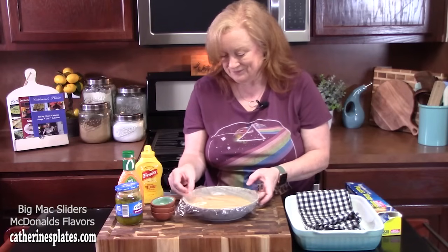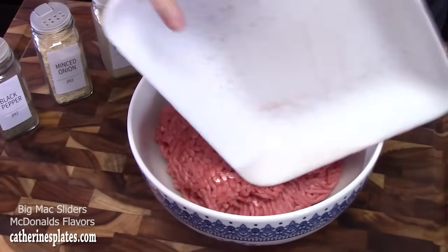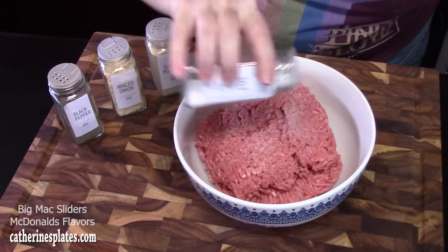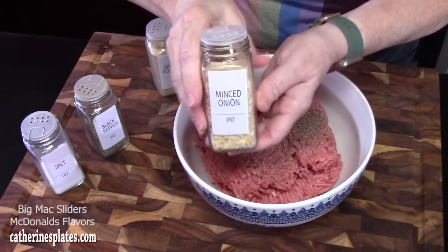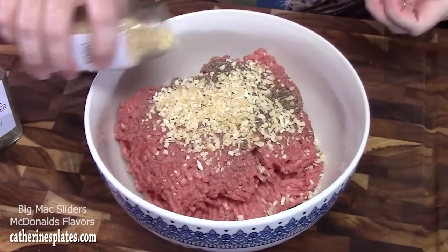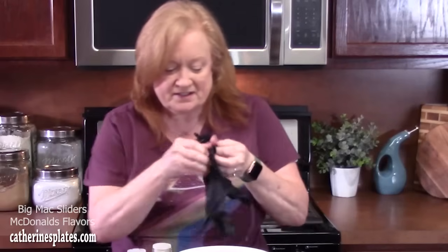We're going to start that hamburger. We're going to fully cook the beef patties before we put them on the slider buns. In a medium bowl, we're going to start with about a little less than two pounds of ground beef. Let's season this up — about an eighth of a teaspoon of salt, about a quarter teaspoon of black pepper, a ton of minced onion or you can chop a white or yellow onion very fine, and some garlic powder. I'm going to put on disposable kitchen gloves to help mix up all the meat.